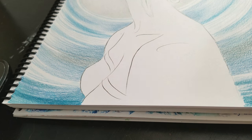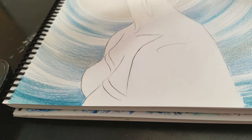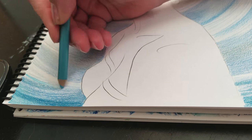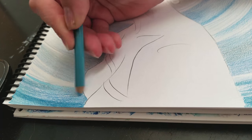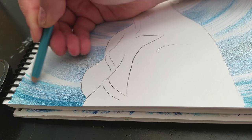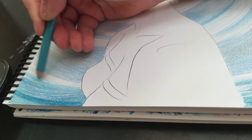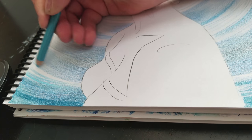Just darkening up, adding dimension and color to all of it with this 928, which this blue is. It's not a super saturated one. So now I'm going to make the glowy inner circle. Let's see here, feeling that I want.